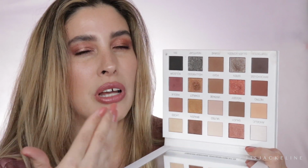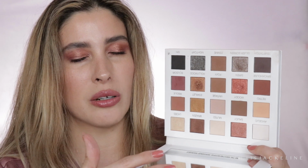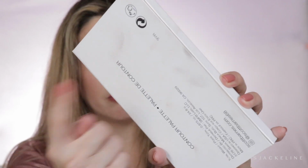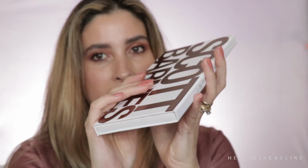I know that he put out what he knew were his go-to type of colors. Amazing. Another one that I have been loving, all of them I have been loving, mostly, obviously, the eyeshadow palette, because I'm an eyeshadow palette craze. But believe it or not, do you see how dirty my palette is? Right there is the proof. I have been using this palette right now since I tried it.